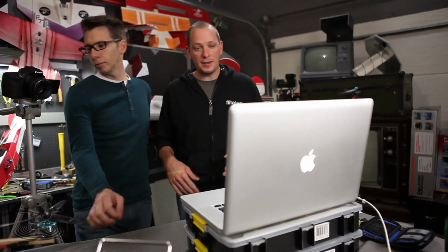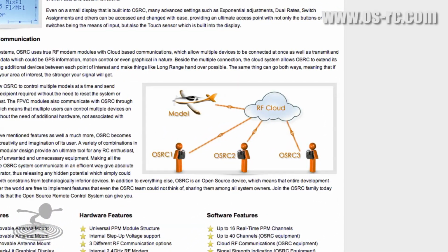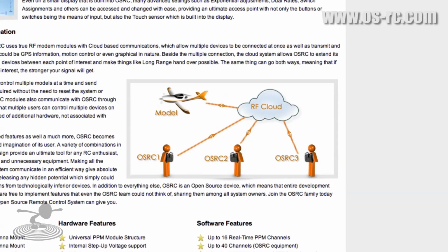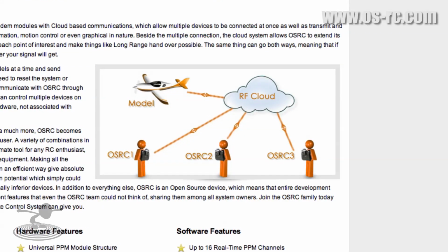So in the real world, we're always trying to capture air-to-air photography or videography of our planes. We could actually have someone controlling a separate gimbal with the camera while another person's flying it, and they just watch it and control the gimbal, completely separate of the transmitter, but it's all working together. Sure, it's just one unit, but a lot of people can use it at the same time, and you can have even more FPV modules on top of that. They also communicate with the same main unit, so it's not just one, it works like a network, and a lot of things work together in different ways.